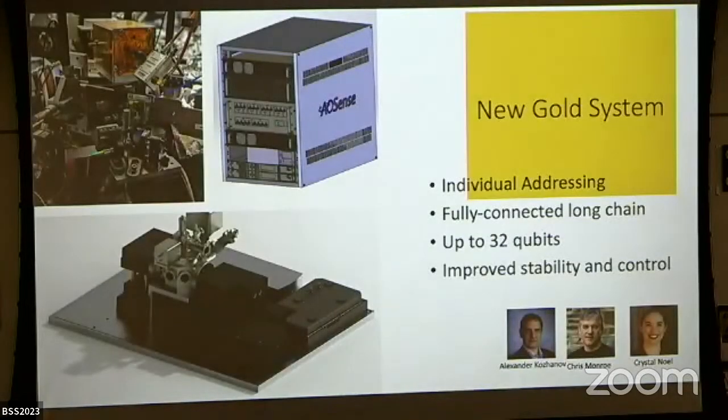Okay, so that was more about our old system. We have a new one coming online. They're doing the first 2 qubit gates right now back in the lab. It's very similar to our first system, but has little upgrades on every aspect, things that we learned in building the first one that we were able to correct in the second. It still has individual addressing, and it's a long chain of ytterbium qubits, built similarly for up to 32. We made some big changes.